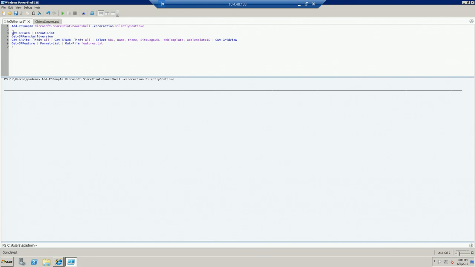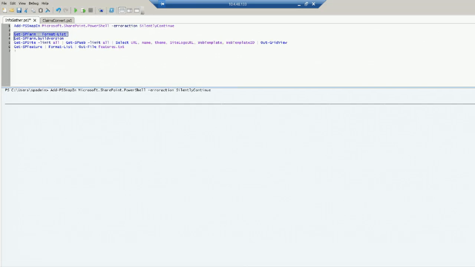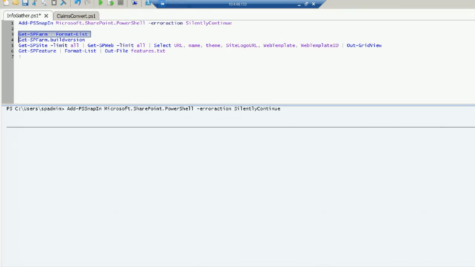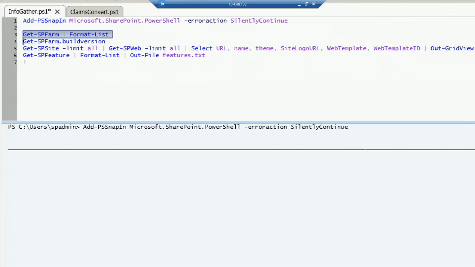Okay, the first thing I'm going to do is take the command Get-SPFarm | Format-List. If you haven't run PowerShell before, there are lots of books, and I encourage you to go to Todd Klindt and Shane Young's admin session tomorrow morning, crash it, and announce you're going to turn it into a SharePoint PowerShell session.